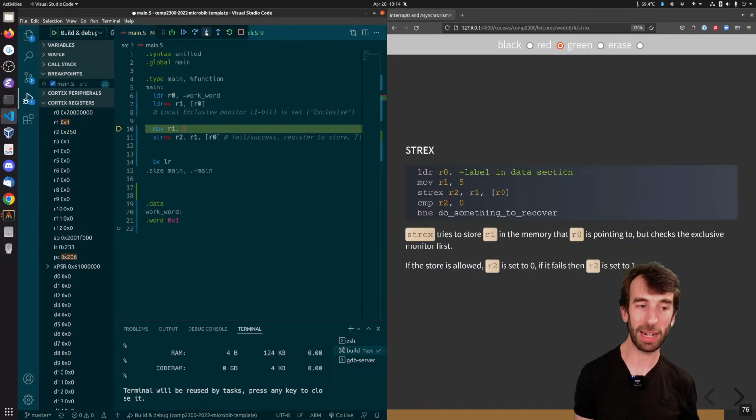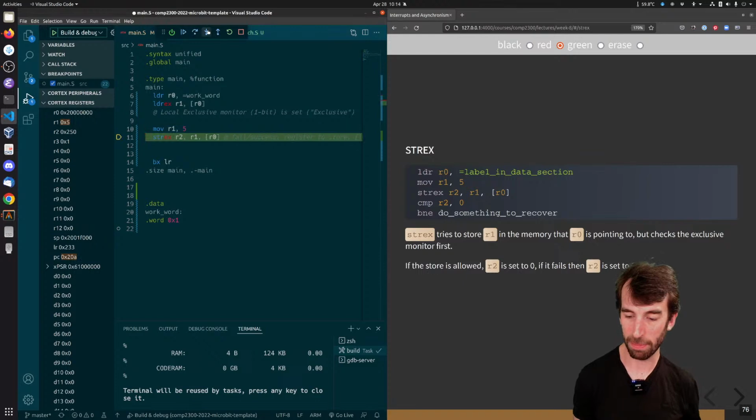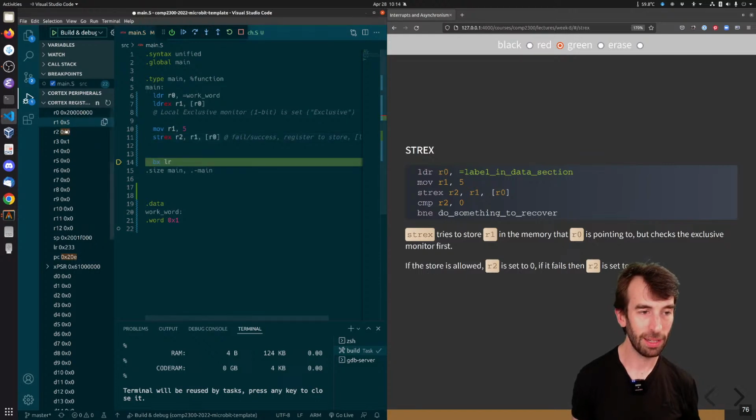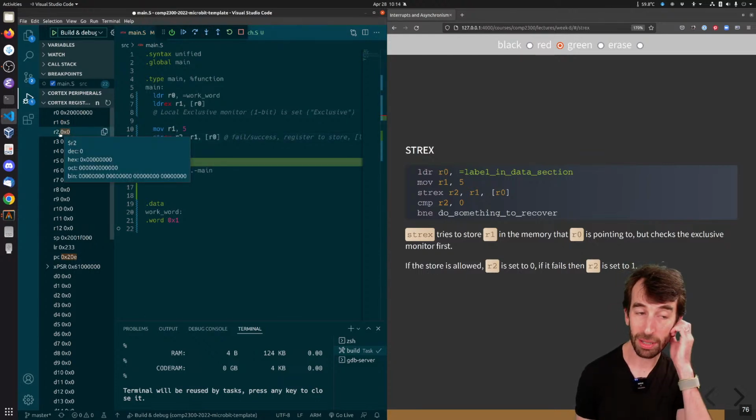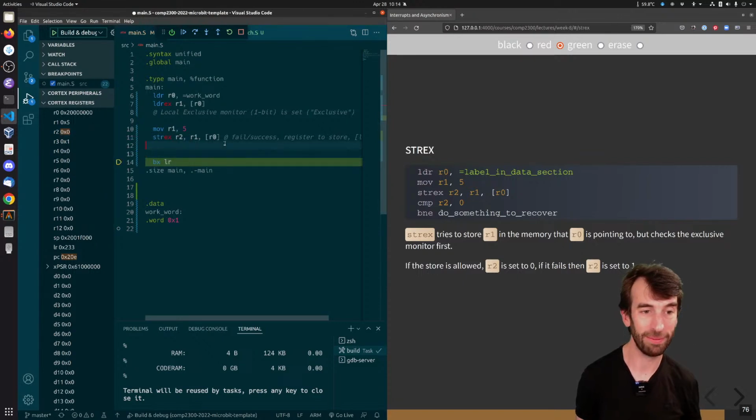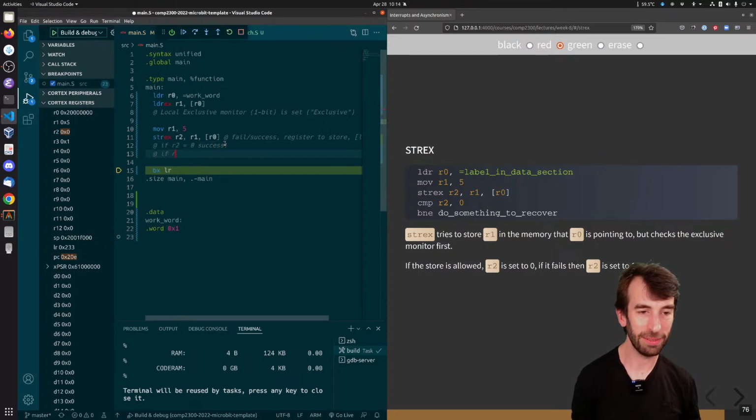We've loaded our R1, got 1 out of there, moved a 5 into that, and I want to store it back. And R2 is 0, which means that it was successful. If R2 equals 0, success. If R2 equals 1, failure.